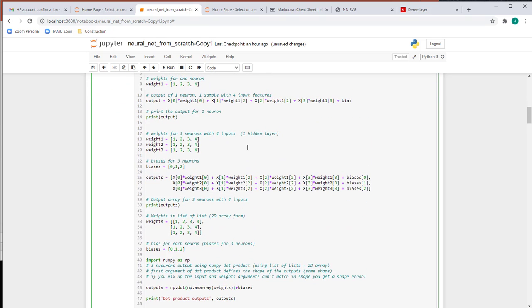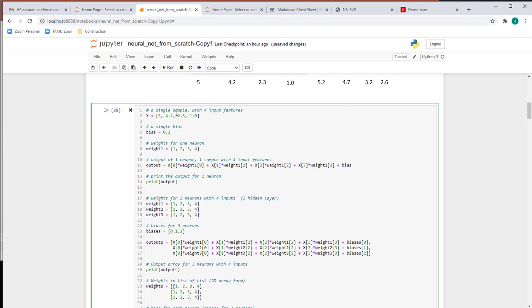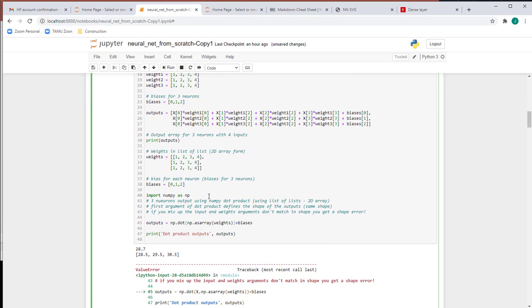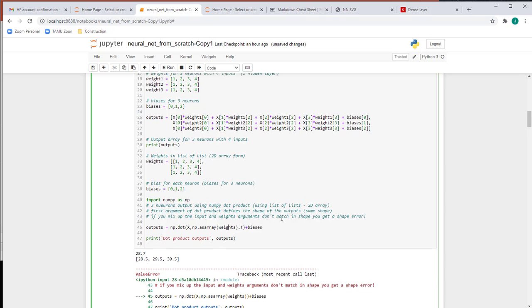Okay, so the column data for the inputs, well, we only got 1 row here for the inputs. So really what we need to do is have X here, and then we need to transpose the weights so that the rows and columns align. And so I had to create an array here and do that in NumPy so that I could use the transpose function, which is .T here. So let's go ahead and run that.